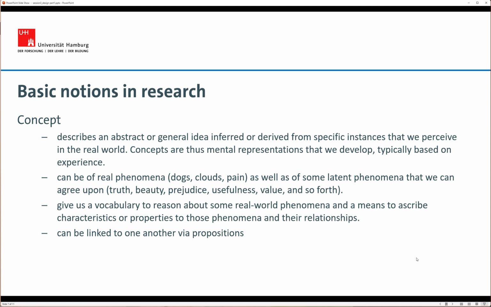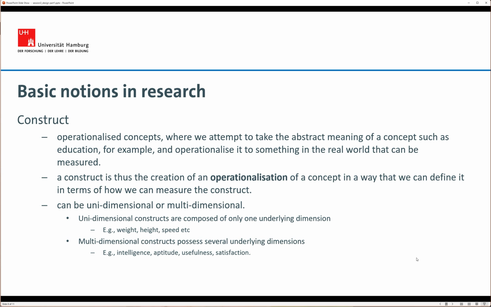Yeah. So these concepts are labels that we use to describe phenomena that really exist in the world: dogs, clouds, pain, empathy, emotions, usefulness, intelligence, or anything like this. Concepts are linked to one another via propositions, not via hypotheses or anything like this. A construct is an operationalized concept.